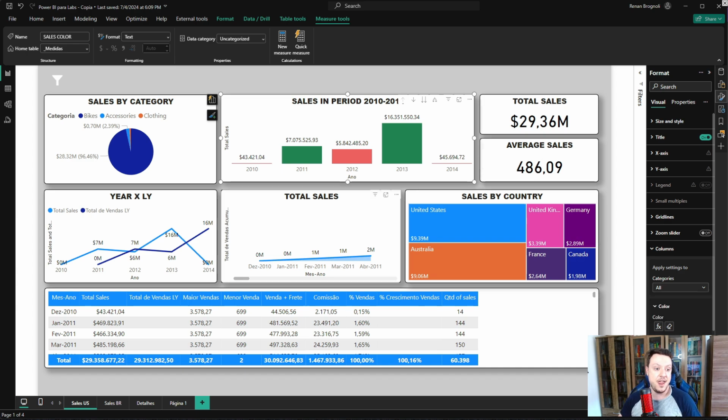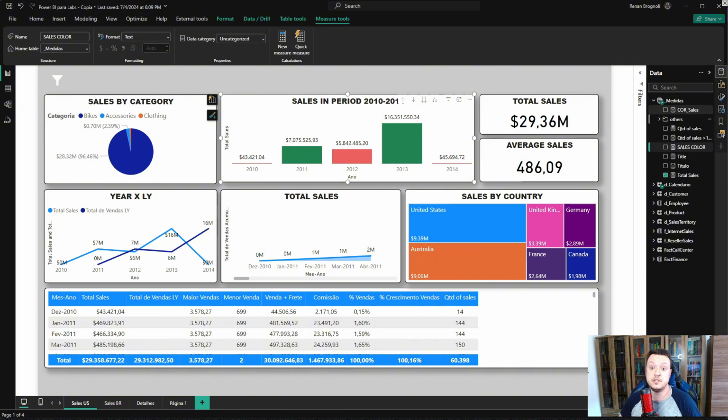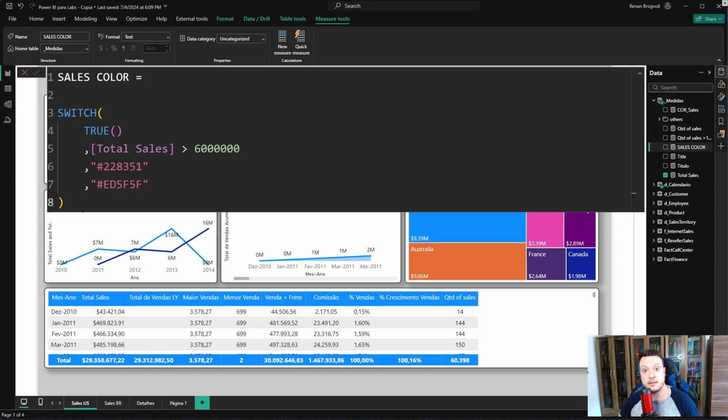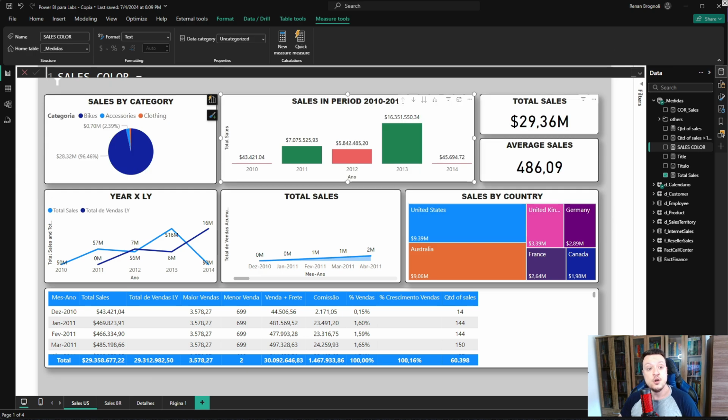The advantage to this method, instead of using the format color inside the visual, is that we can apply this to every visual in our table. If we have, for example, other visuals here that show the sales, we can use the same measure to put the color in the same formatting as this graphic here. And then if we need to add it, we just have to go to the sales color measure and add it here. So it automatically reflects to all the visuals that are using this measure. It's pretty cool, right? So these were the 4 secrets that few people know in Power BI.